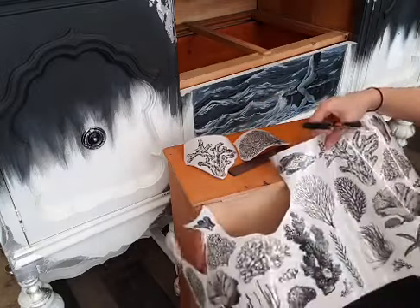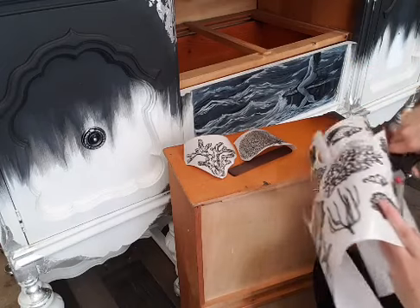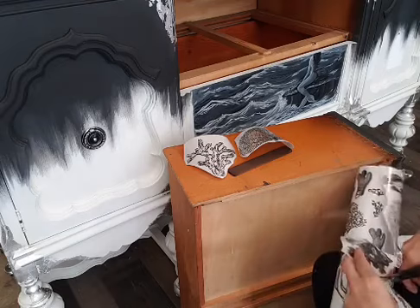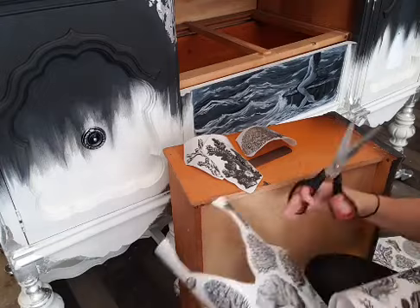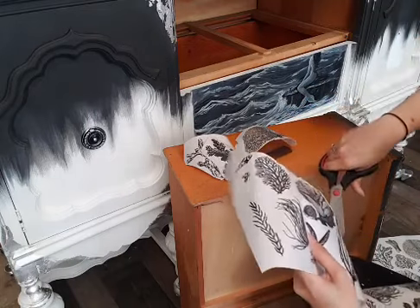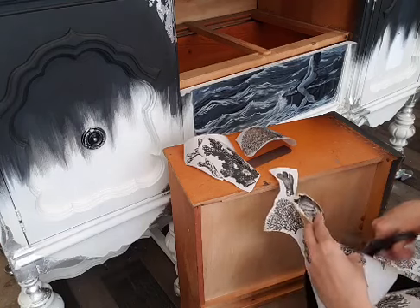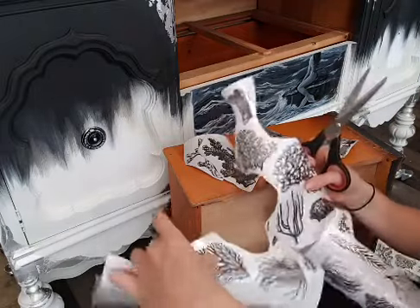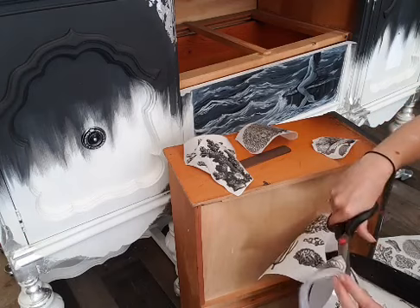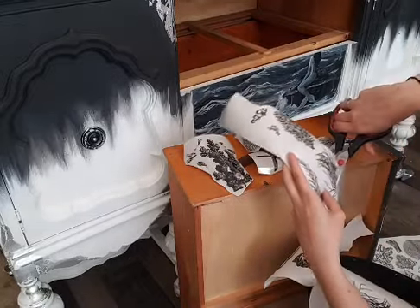I'm going to use this coral - I like the way this one looks. I like this big tall one so I'm going to cut out one of these and get my other transfers out of the way. I'm thinking this big tall one right here. I'm just going through and picking out a couple, and once you have a few cut out you can start to just place them. I'm going to grab a starfish - I like starfish. I don't think I want any fish this time, maybe this little grassy piece will fit in somewhere.